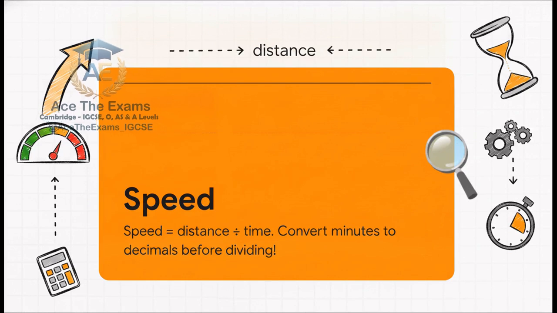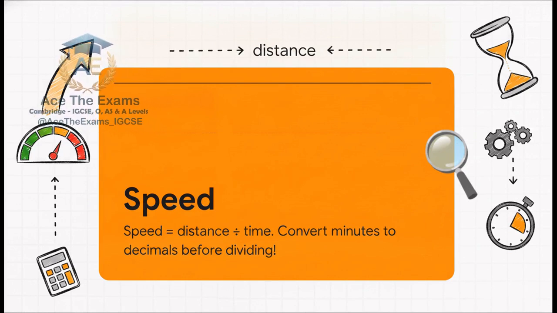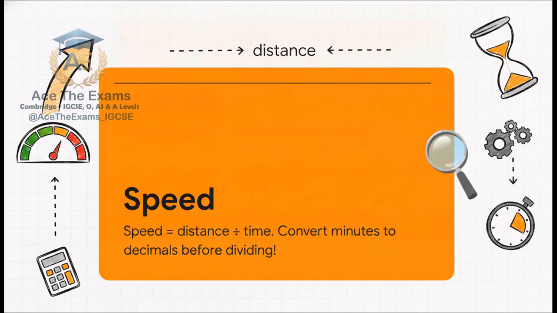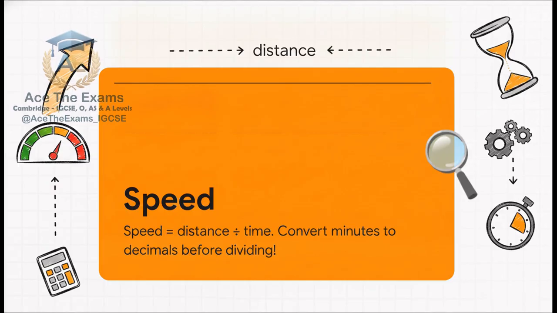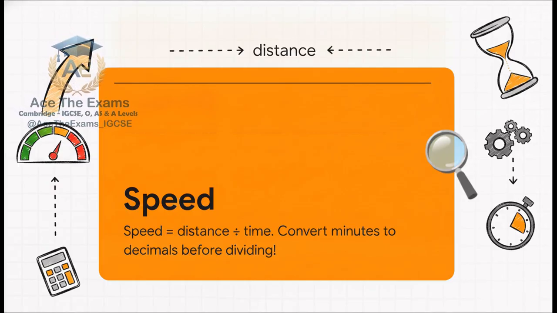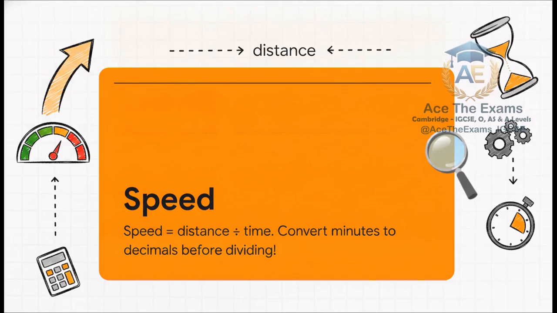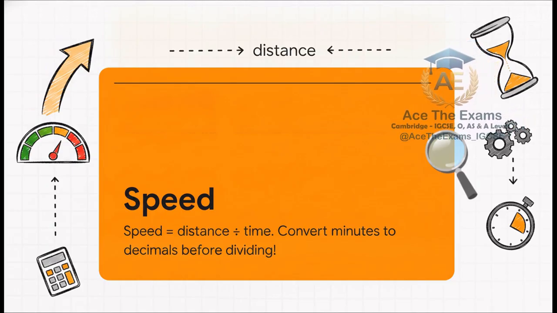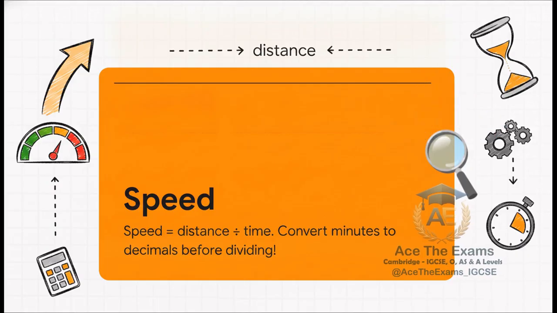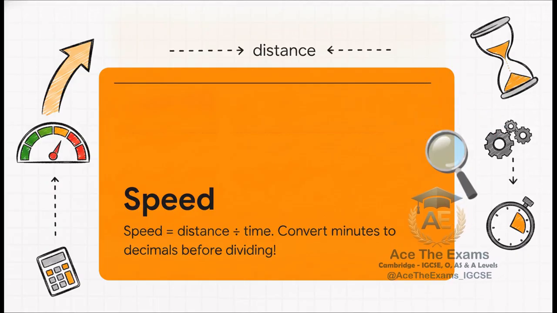And why does this decimal thing matter so much? Speed calculations. Speed equals distance divided by time. If a tricky question gives you a time of 5 hours and 37 minutes, you cannot just type divide by 5.37 into your calculator. No way. You must divide those 37 minutes by 60 first to get 0.6166 hours, which makes your total time 5.6166 hours. Doing this decimal conversion is absolutely critical before you hit that divide button.